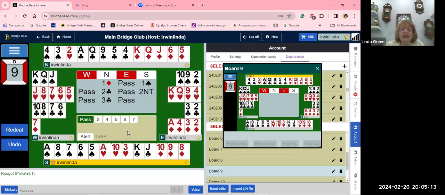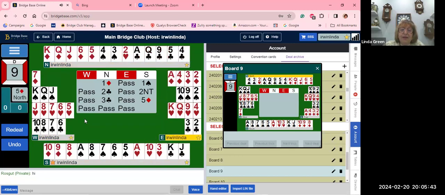I have 3 card diamond support. I never want to play no trump on this hand with only aces in the unbid suits. And knowing my king jack of clubs are working cards, they're not in the heart suit, they're in the suit my partner showed, 5 cards. I'm going to just bid 5 diamonds. And that's all on hand evaluation by counting out the remaining 3 cards in the opener's hand. You're covering them with 2 aces.